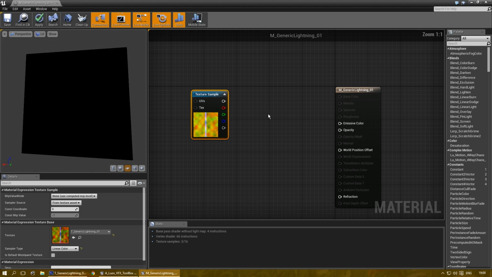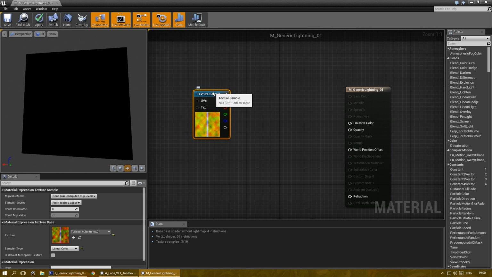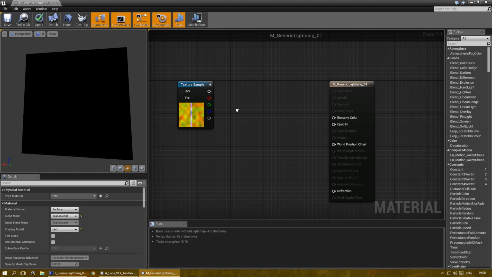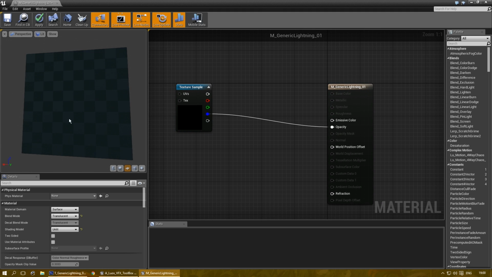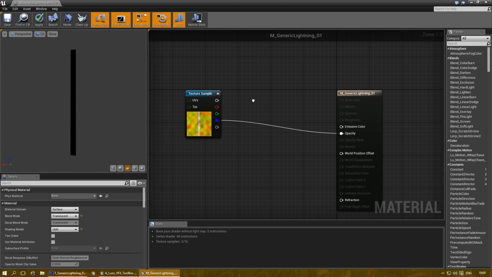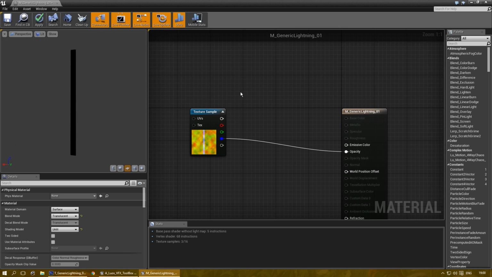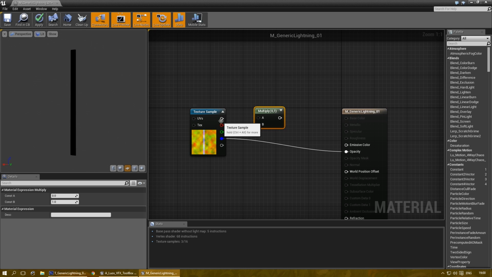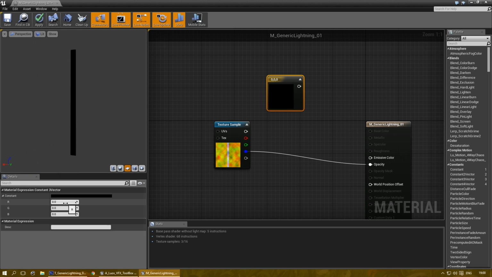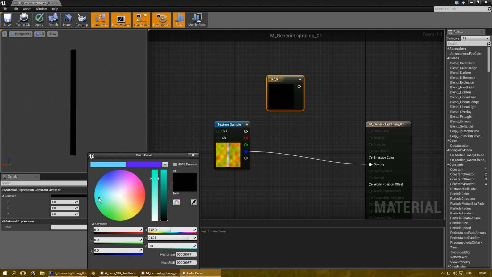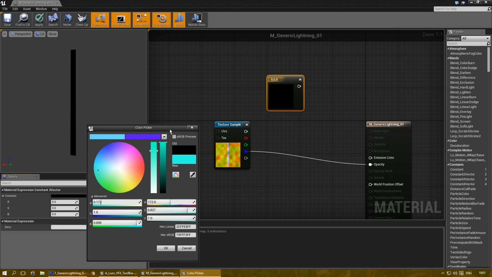Let's hook up some stuff. I'm not going to set up for a particle, but good if you want to. In this case, I want the blue channel to be in the opacity, and you'll only see a line now. There we go. I'm also going to multiply this with a color, and it's going to be the same line. You don't really need to do this. You can actually just do it like this, probably. I'm just going to clean it up a little bit. Let's say we want a slight blue color. It should be fine for now.